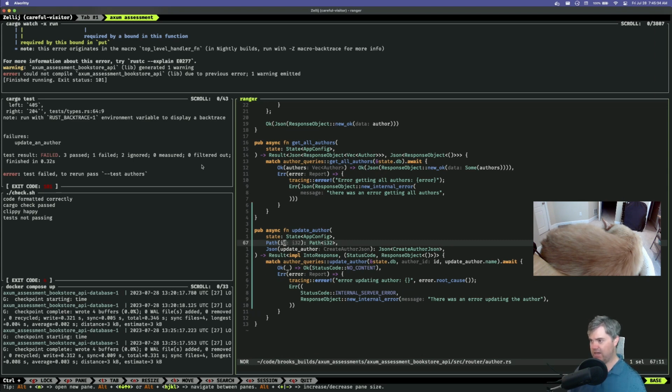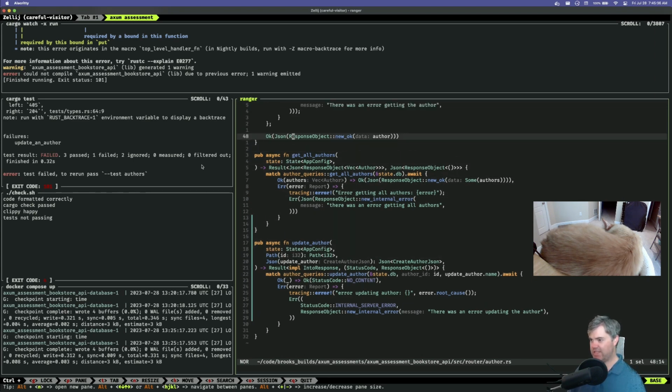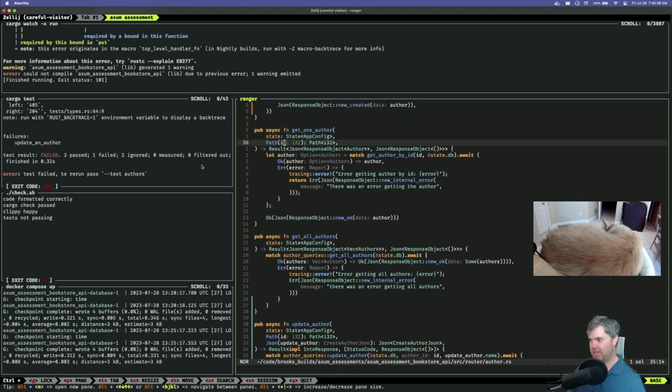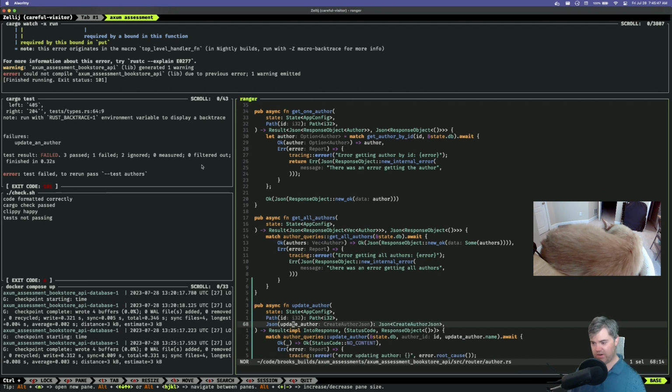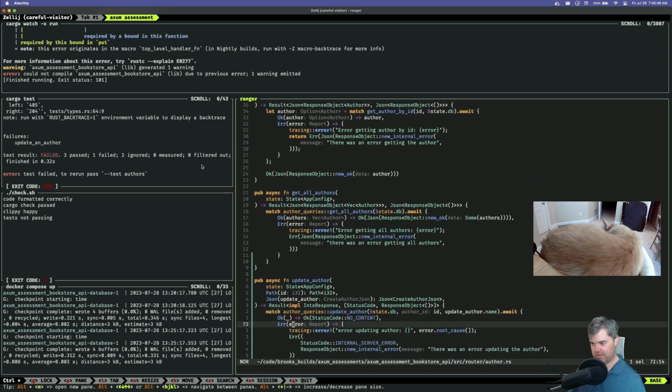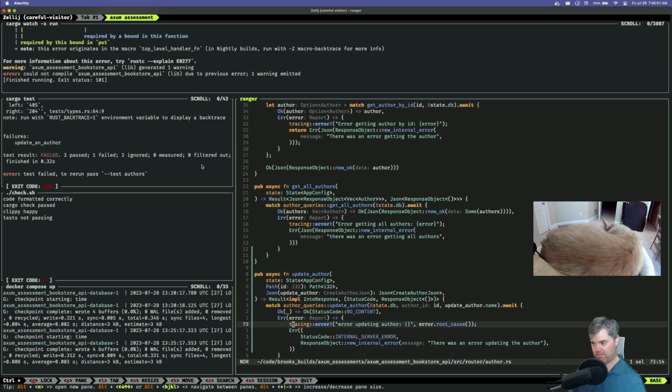exists. When I'm doing get one, did I do path the same way? It is path the same exact way. So I think that's fine. JSON at the very end. Result. I mean, we can see if changing this has an effect, but I can't imagine it would.